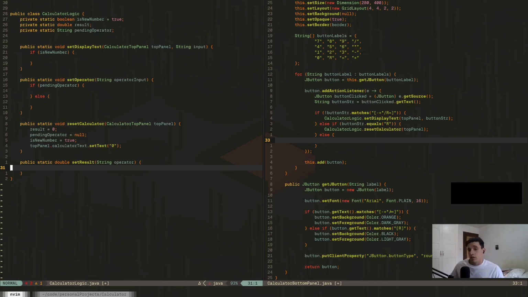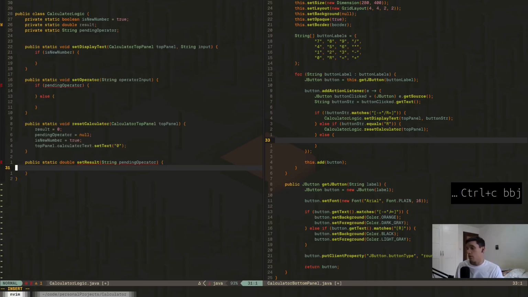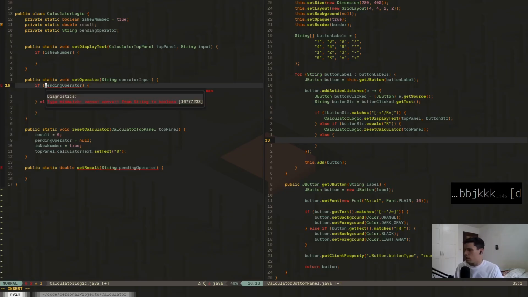Well, doesn't really matter, right? Let's call it pending operator, because we're not going to be using the current operator. We're just going to be using the pending operator. In case we already have an operator, I mean, what's wrong? String to Boolean, pending operator.